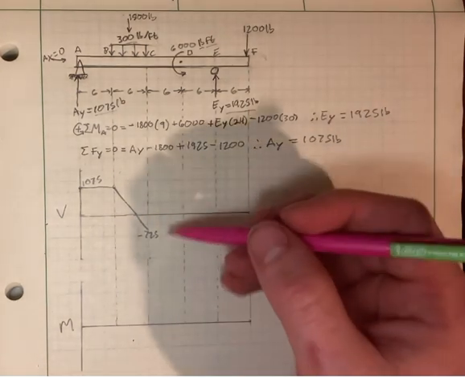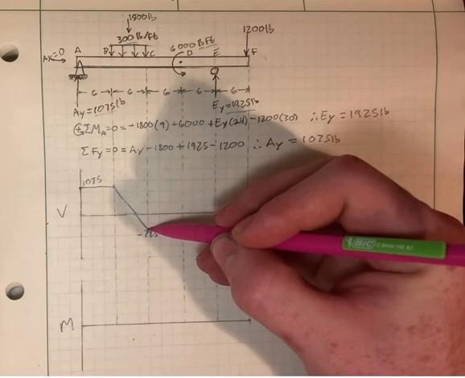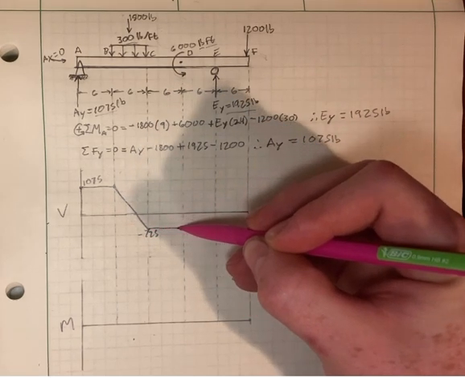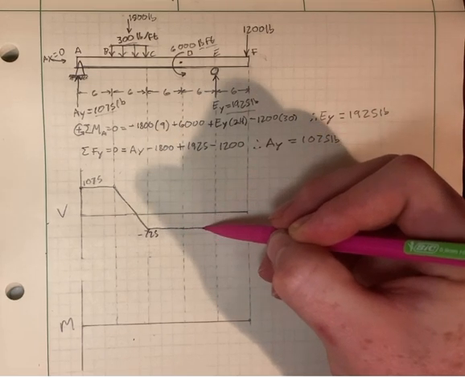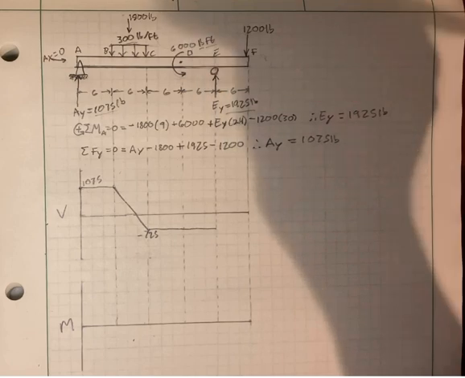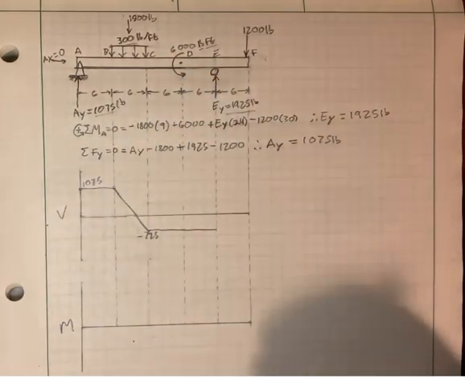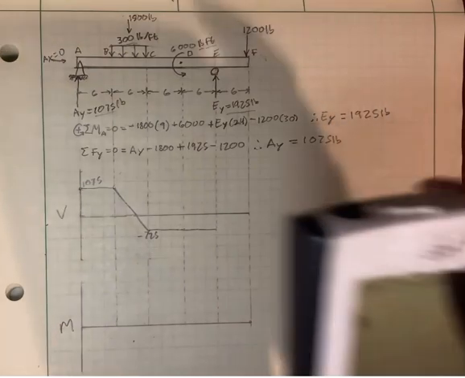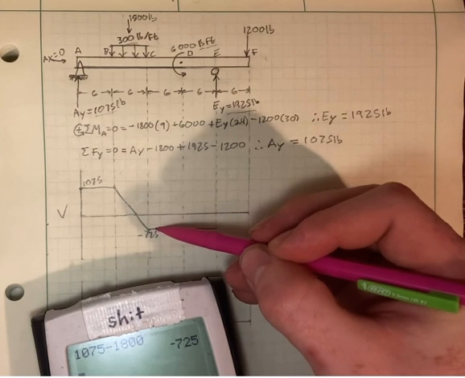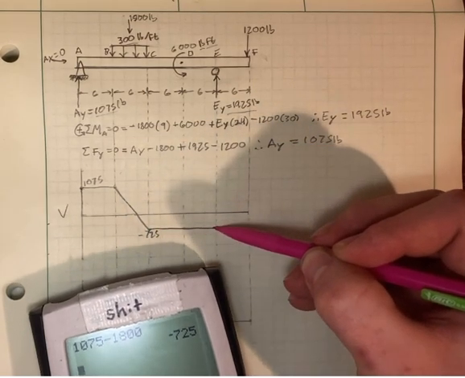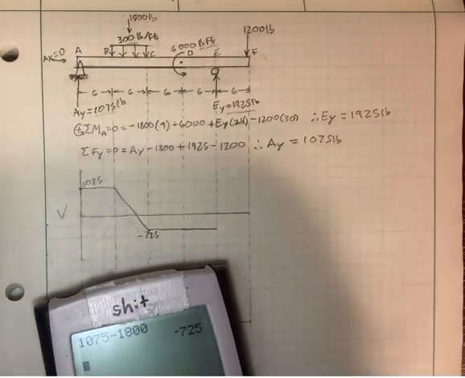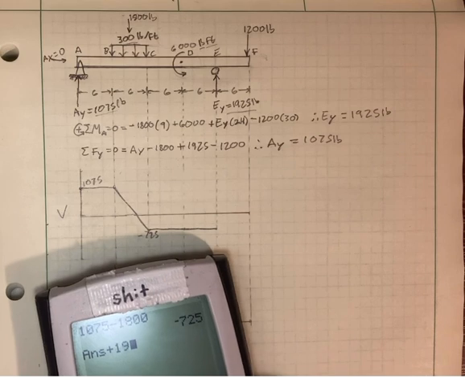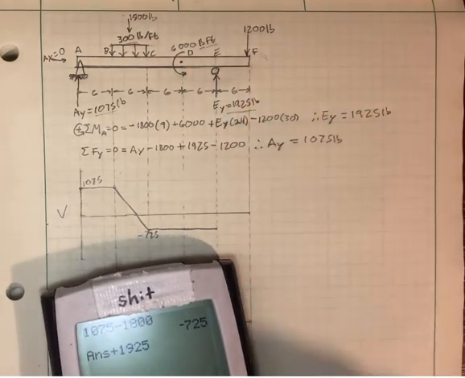Great. Now from there, what happens? Working left to right still, nothing happens, nothing happens. Here we are at our moment. Moments don't really affect shear, so nothing happens, nothing happens. Boom, okay, we hit EY, great. Forces create shear. So go back to our calculator. We already have this negative 725 in there. That's this value that we were at riding along at a constant down here. And then we hit this positive EY, so we're gonna add 1925 because EY is 1925.